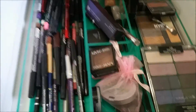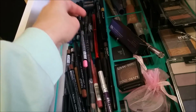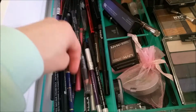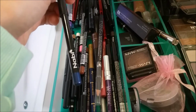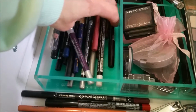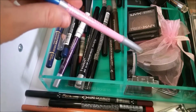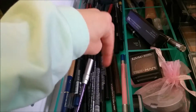This drawer is a hot mess. I've got in this drawer, all of this stuff right here is eyeliners, every color you can possibly think of, every brand. I've got Urban Decay, I've got NYC, I've got Physicians Formula, I've got MAC, I've got Nobby. Now I ordered these on Amazon and for fairly cheap, and you know, these are really, really good. So if you're looking for something cheap, those are awesome. Those are really, really good. They're very pigmented. So, oh, and I also got some Stila down here and some Tarina Tarantino.